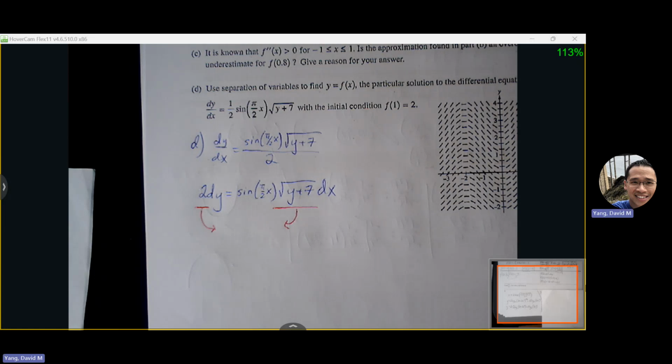Part C, they're telling you the graph is concave up, so we just see a visual of a concave up graph. You know that any tangent line is going to have to be below. Part C, you're just sketching your own graph. Yes, because they're telling you the graph is concave up.